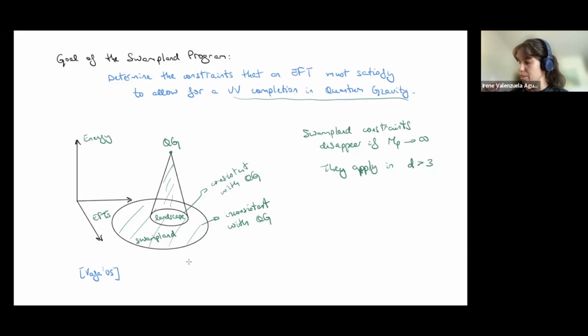Okay, so this is the goal. Try to classify, to distinguish what can arise from quantum gravity, what cannot. Why? Well, of course, this is interesting to understand quantum gravity itself, but it's also useful for phenomenology, because if you are able to determine these constraints, then you can give phenomenological implications, right? You can use these new rules of the game to construct effective field theories. So they are like guiding principles, like new rules that you have to apply.